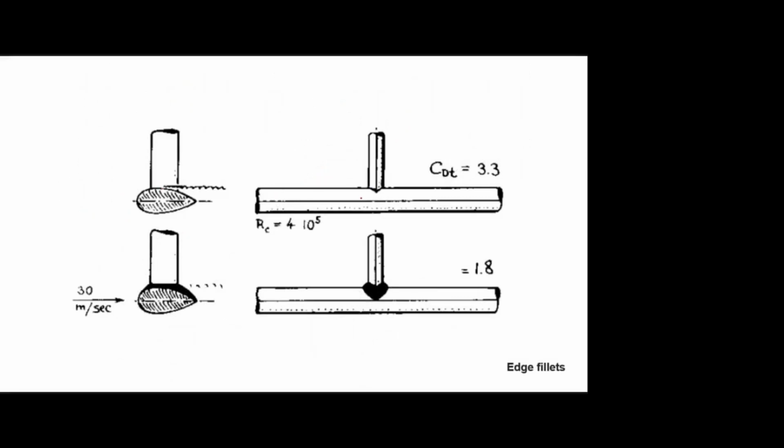And here I said, if there is a sharp corner, there is an eddy, disturbed flow, and the drag is increased to 3.3. So the way to reduce this drag is to give edge fillets. It can be a convex or concave shape, anything. So converting the sharp corner into a smooth rounded corner, we are giving these edge fillets so that the drag can be reduced to half, 3.3 to 1.8 something. So to avoid the sharp corner, there should be an edge fillet to reduce the drag.